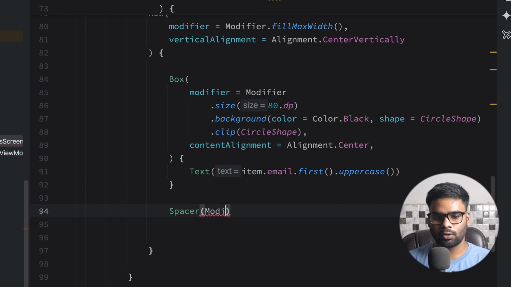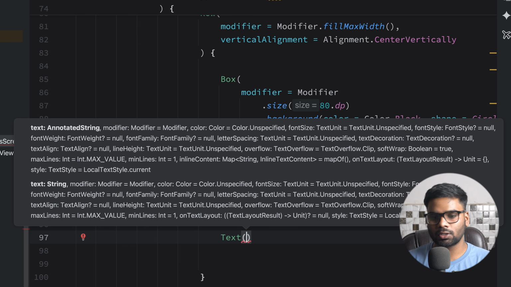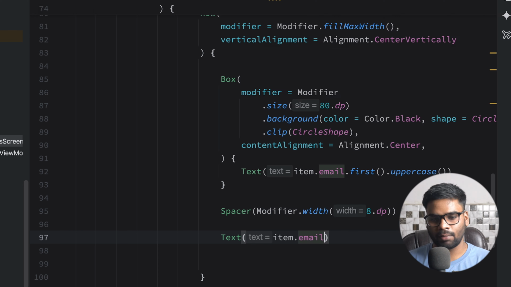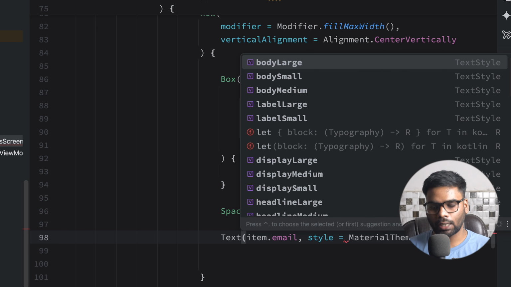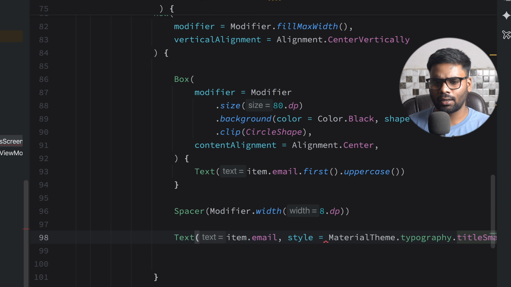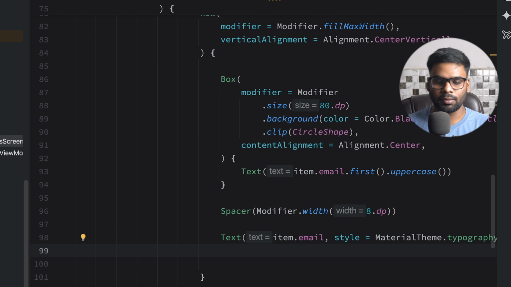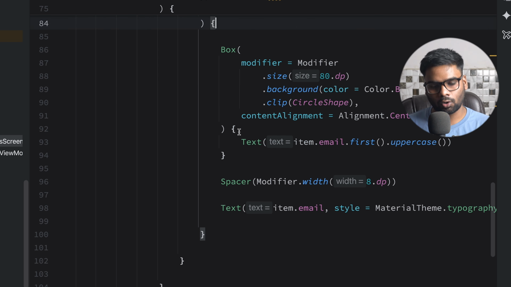Just after this I'm gonna use here spacer width of 8 dp, and also I'm gonna mention the email. So just use item dot its email, and I'm gonna use here style, which is coming from our MaterialTheme typography, and I'm gonna use here titleSmall, which looks cool to me. Okay, so that's it for my row on the top.